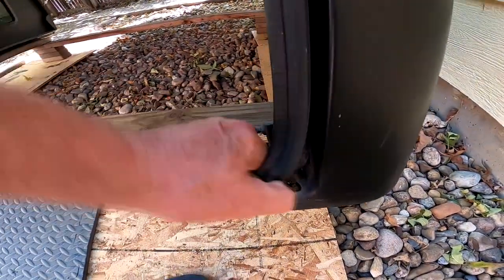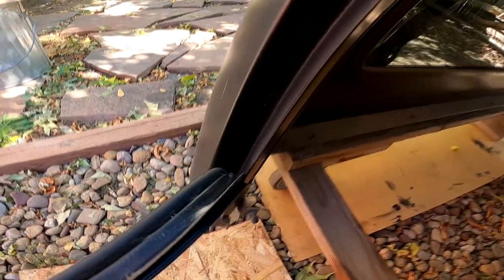And the last step is to remove the weather stripping. You just grab it and pull it. All right, now it's fun time.